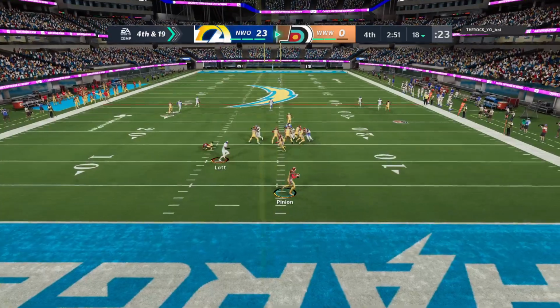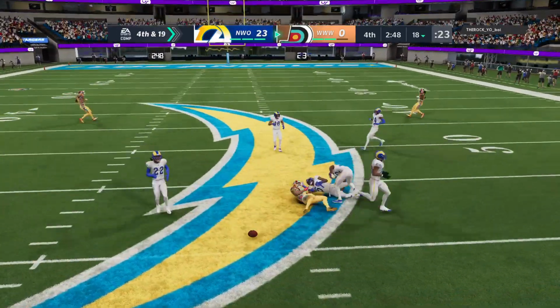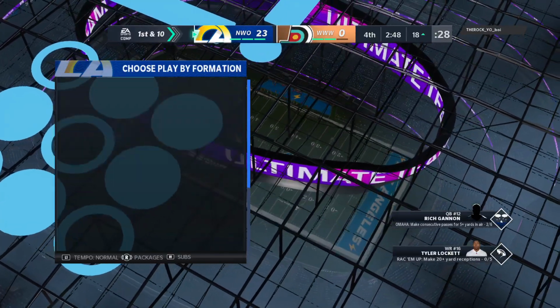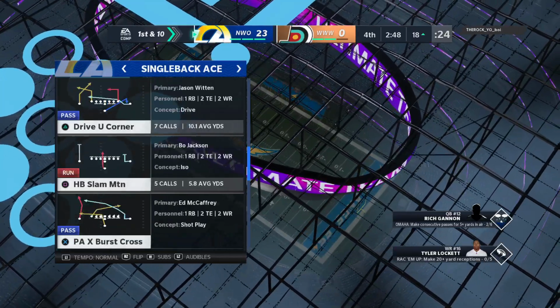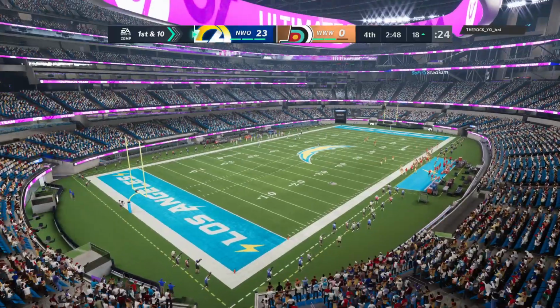And they're going to fake it from deep in their own territory. And this is incomplete. A huge gamble, and it does not pay off. They fake the punt. It doesn't work out. And, boy, possession here turns over with the football already being in the red zone.